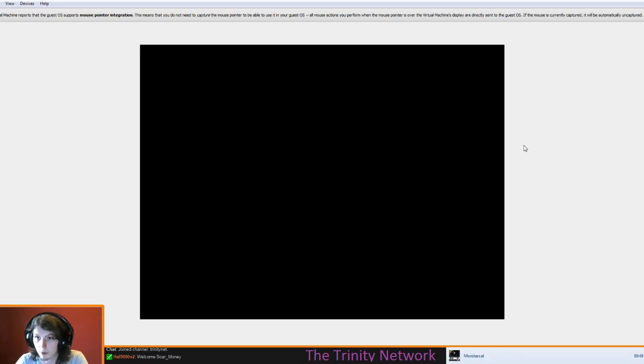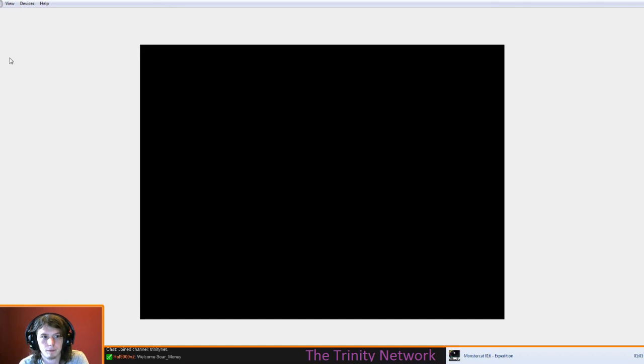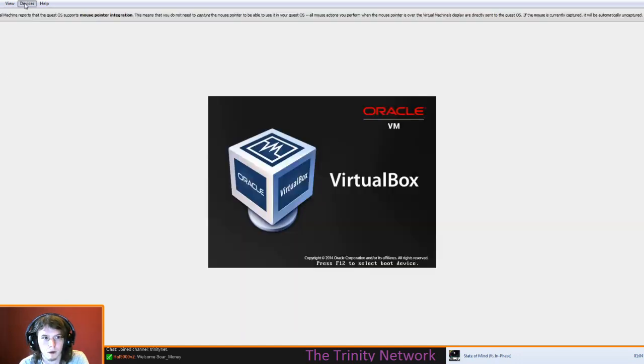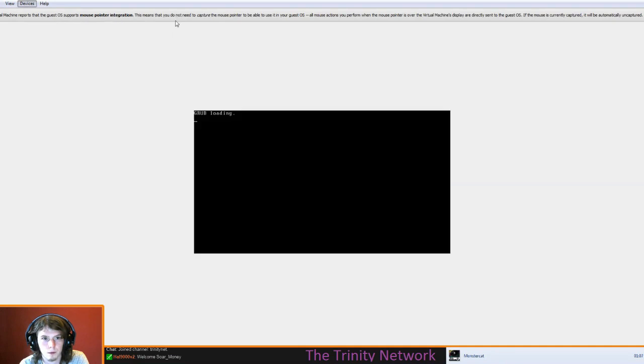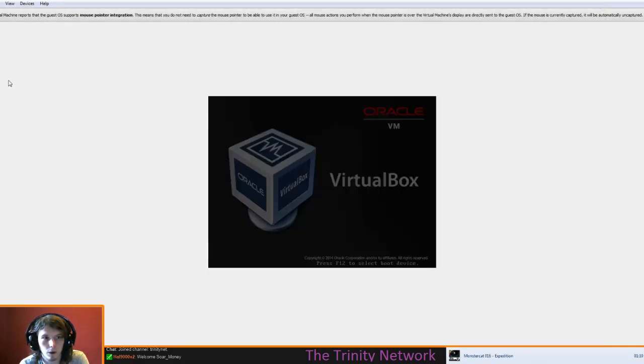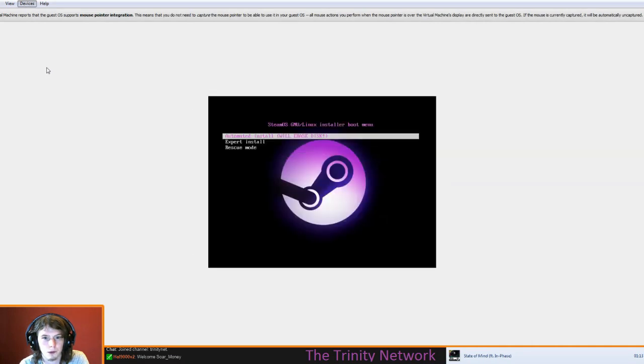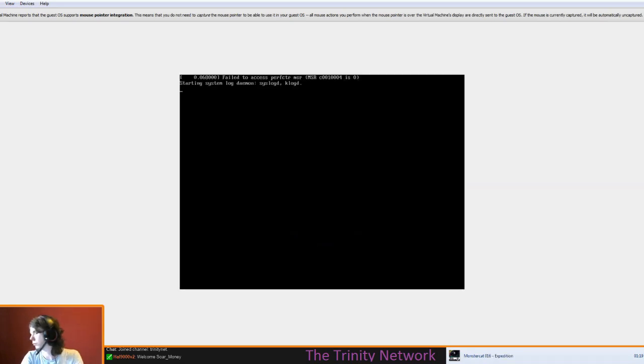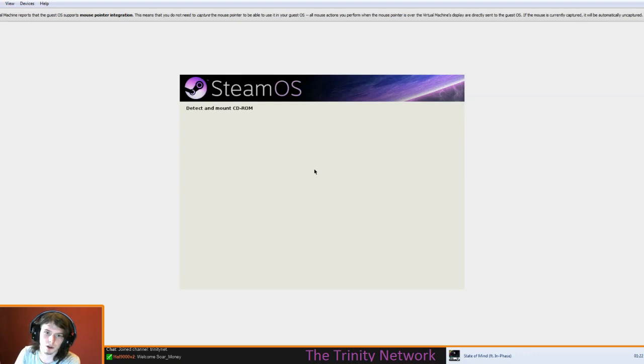See if I can actually get into the OS this time. If not, unfortunately, it is a reinstall. Yep, so that has not worked. Okay. Let's just quickly do a reboot here. What I'll do is I'll fast forward this entire stage and I will come back when this installation is done. Okay guys, I'll see you in a moment.